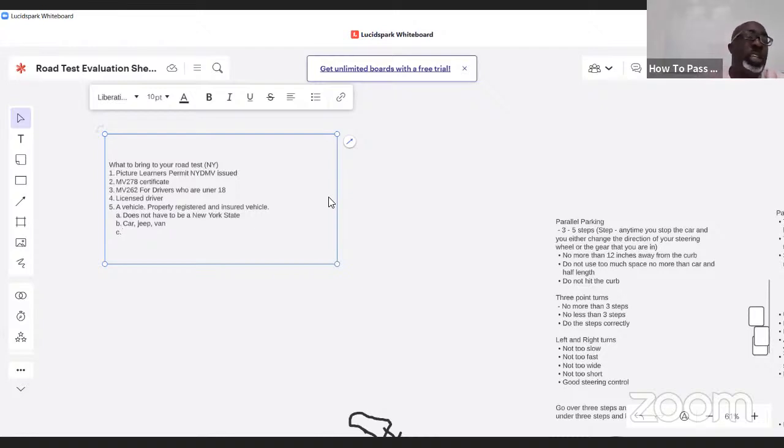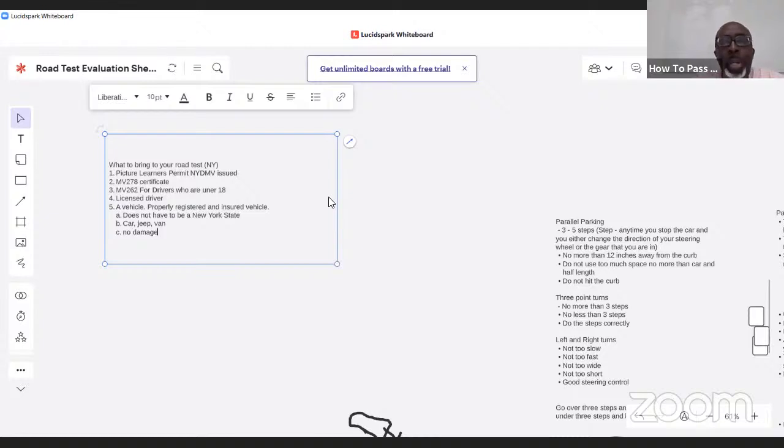Make sure there are certain restrictions as far as damage to the vehicle. You don't want to have any damage to things that the examiner will look at, things that need to be functioning properly for your test.